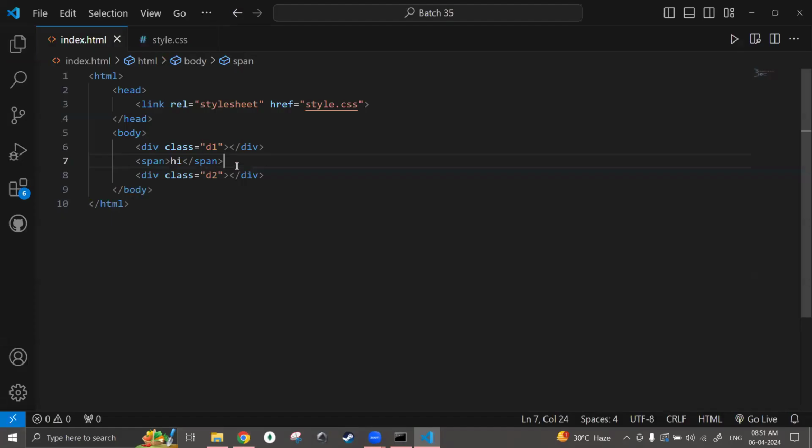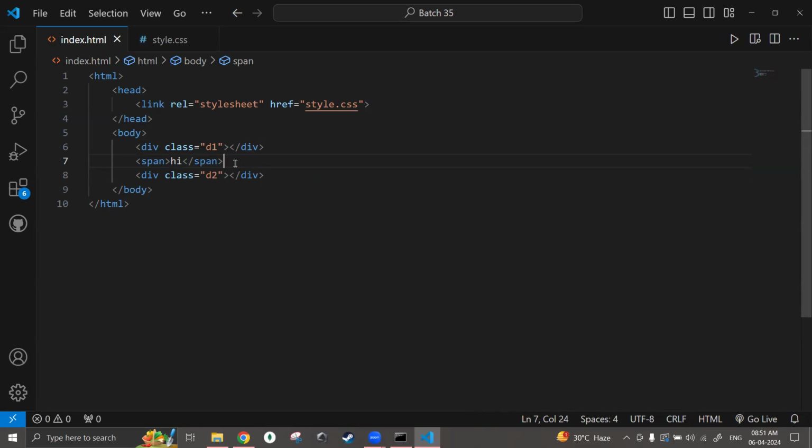Now span is not a person who will not allow other people to sit beside him, so it will always allow others to sit beside it. But D2 again is not sitting beside the span. Why? Because D2 is also a block level element. It also says, no, I will not sit with span. I will go to the next line and sit alone.